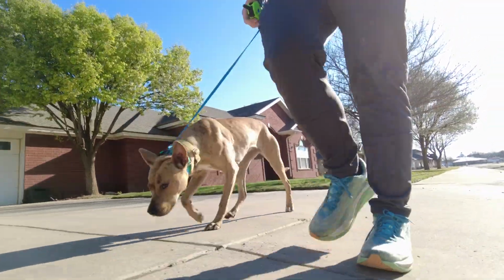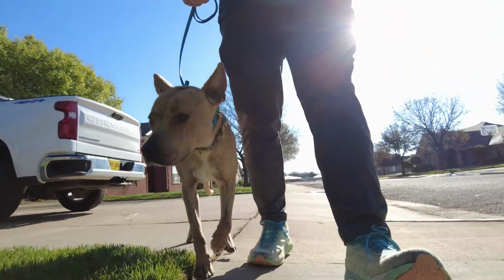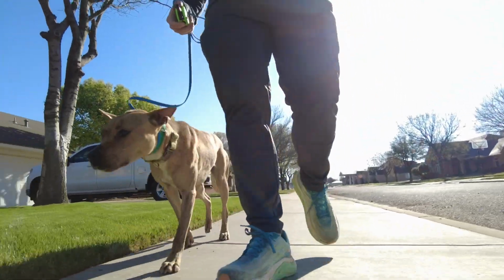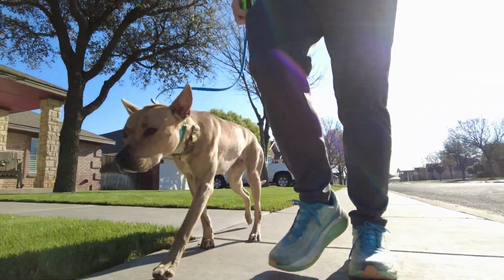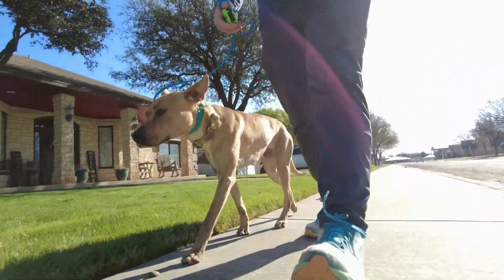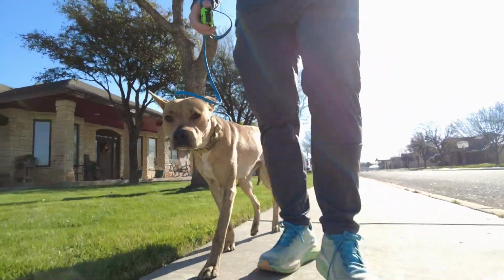If she gets distracted on something, I'm going to tap the e-collar, maybe use a little leash pressure just to get her attention back to me. The point of this purposeful walk is that I do not want her to think that it's all about her. I want her to think that it's my walk that I'm inviting her on. So that means she has to play by my rules. Good girl, heel. Yes, good.